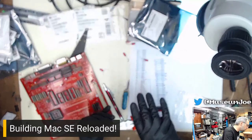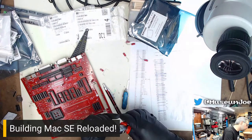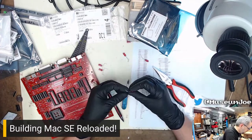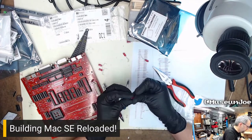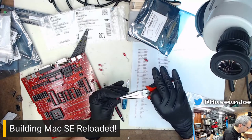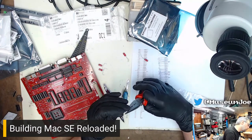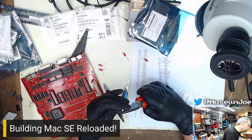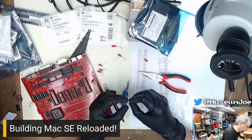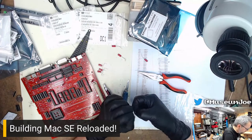Another one. Two more. Get off there, fuzz. No fuzz. There we go. The upside to these capacitors, they match the board. They're red. Red, yay! Come off of there, paper goo. No tape goo.